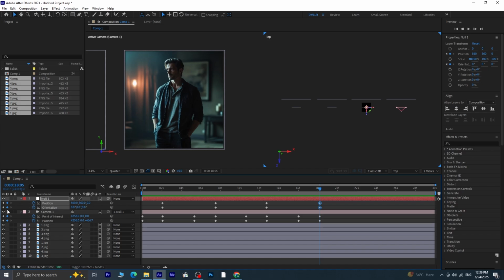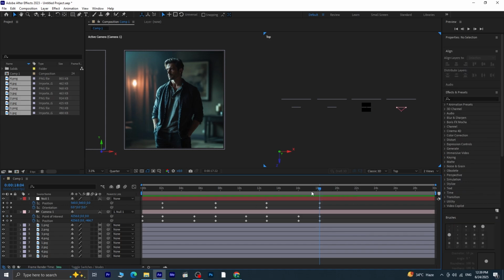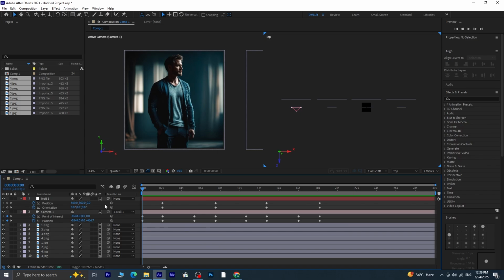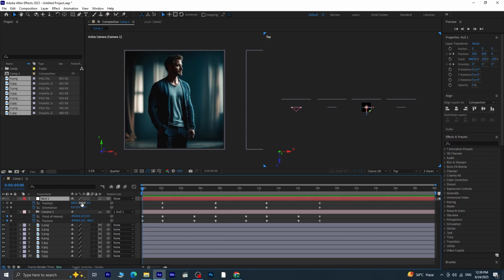This way, we've added blank keyframes at all the points where the images pause, and there is no camera transition happening. Now move the bar indicator back to the first frame, and let's adjust the position, specifically the X and Y values, to make the camera appear closer.